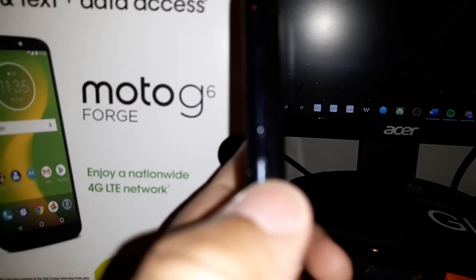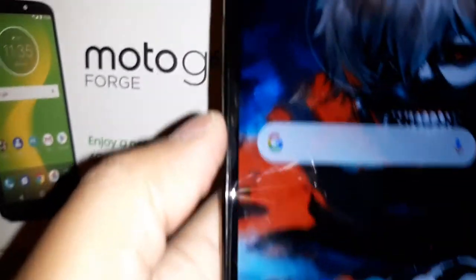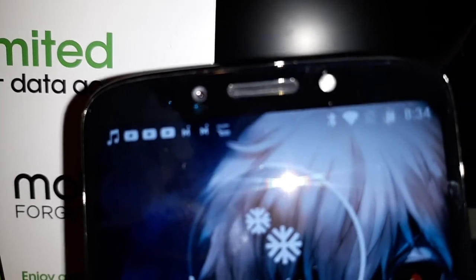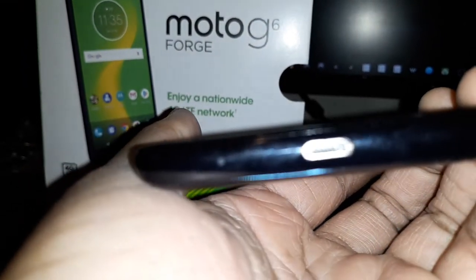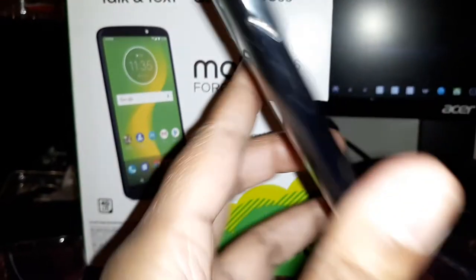Your power button is here on your right hand side, as well as your volume rocker. SIM card is going to be on the opposite side. Your fingerprint scanner is right here. You have your front-facing flash, so when you're doing your little selfies and things like that. Your microphone is at the bottom. You do not have a USB-C charger, which would have been nice. You have micro USB. And your 3.5 headphone jack is at the top of the device.